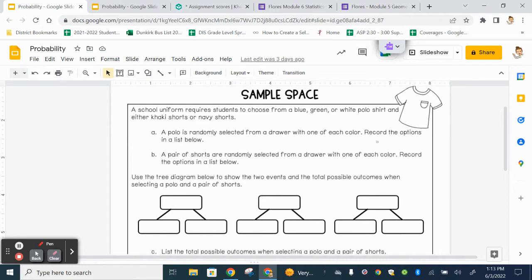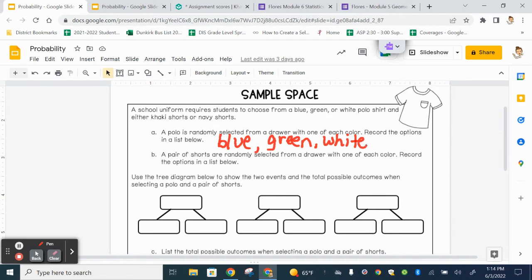So we're going to record the options in a list below. A pair of shorts are randomly selected from a drawer with one of each color. We're going to record those options. So here, the possible options for the shirt are either going to be blue, green, or white.